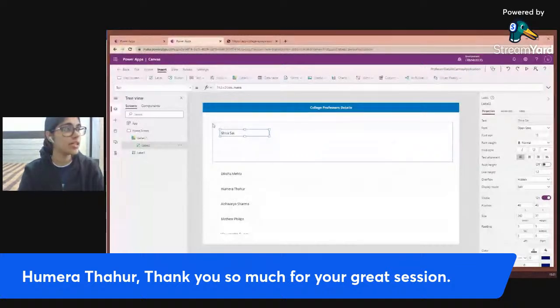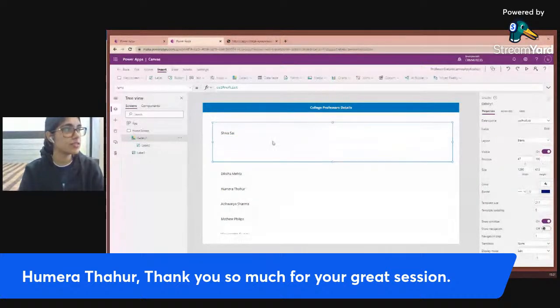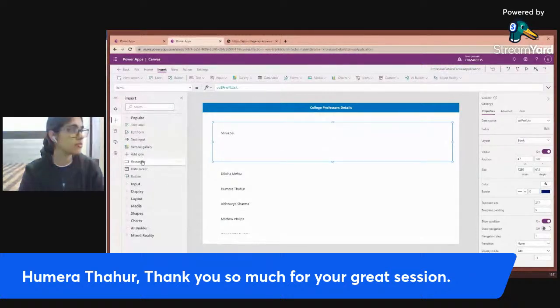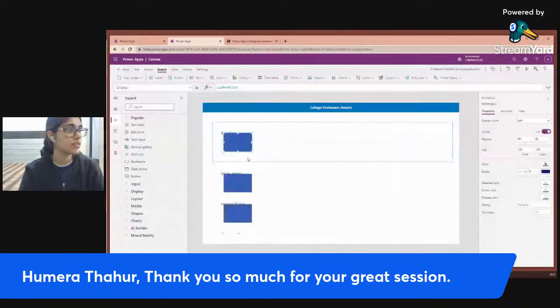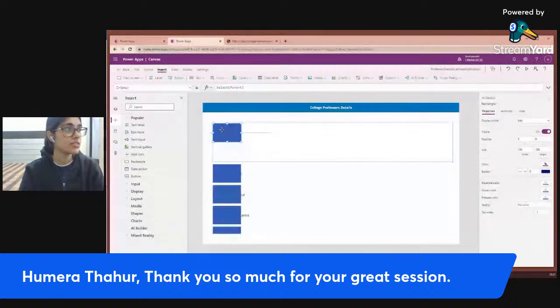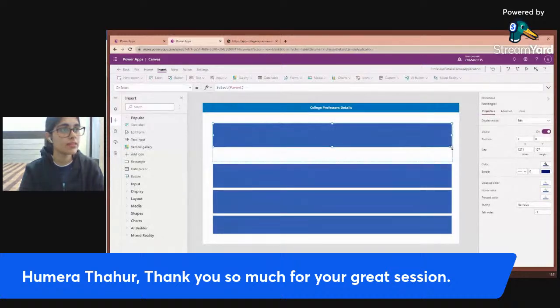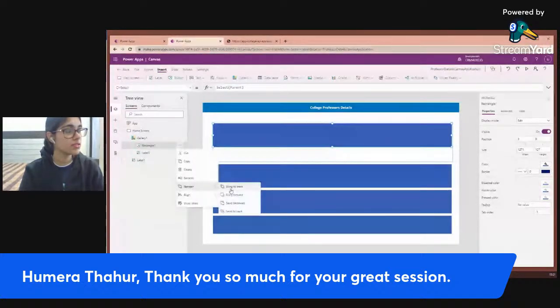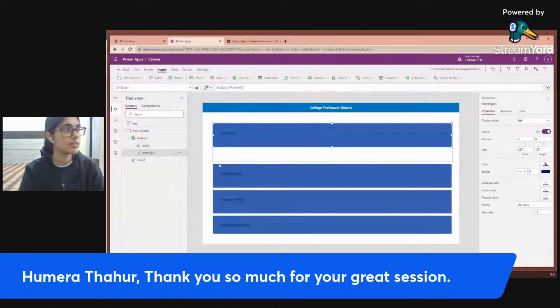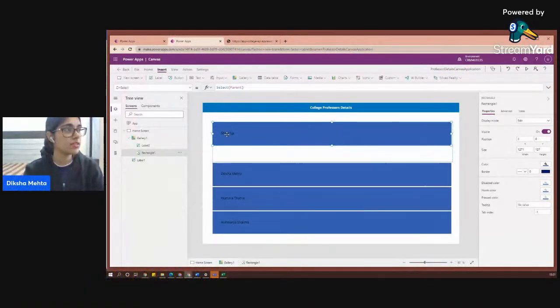I want to add a rectangle in the back just to give it a color. So for adding a component like that, select the first item, go to this plus icon, and select these rectangles. Now this rectangle is added into each item of the gallery. If I go back to the layer system, I want this rectangle to be in the background of everything. So just go here and reorder it to send to the back. Every other control will be over this.